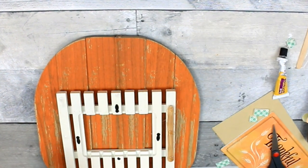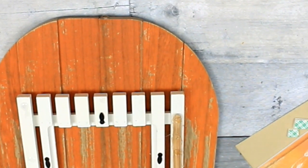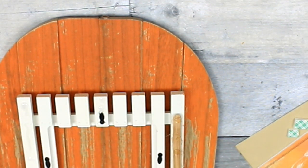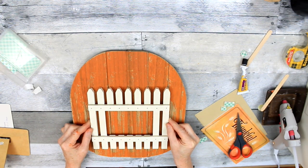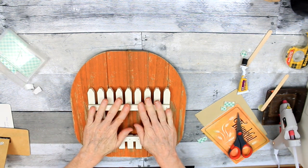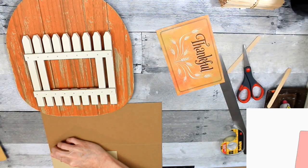And just sporadically putting it on the parts that are actually going to make contact with the frame. I keep saying frame, it's the pumpkin. The pumpkin underneath, you can see here where the areas are raised. Some of the slats are raised and some are not. Alright, so I've got it ready and stable. And I'm just going to place it down where I want it. I want to put it a little bit lower down, not in the center.